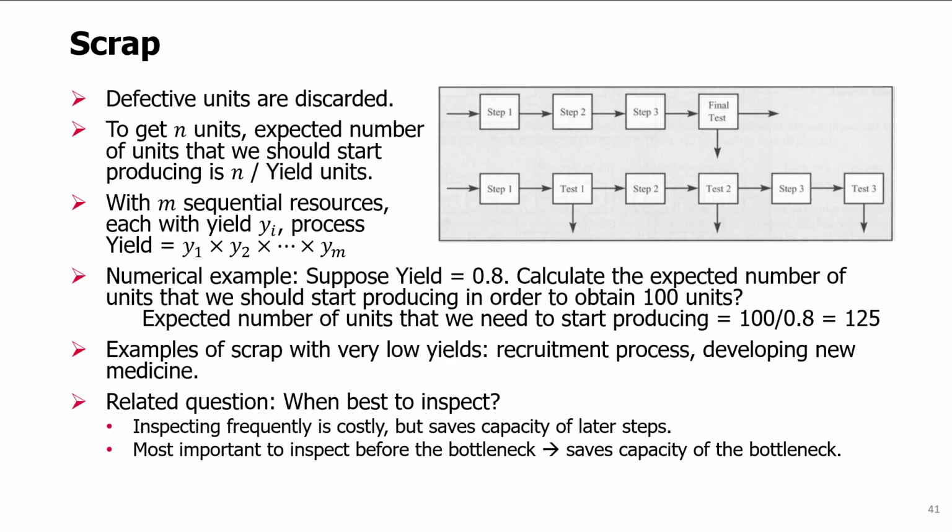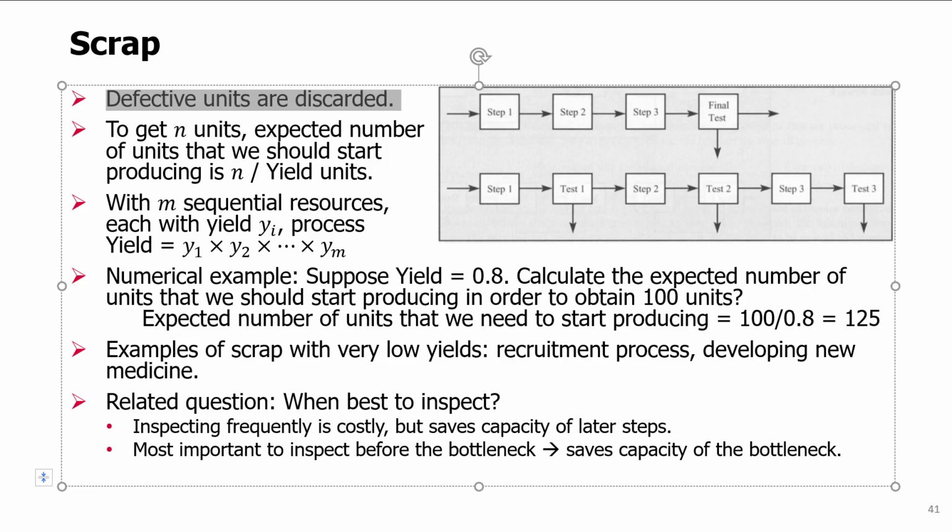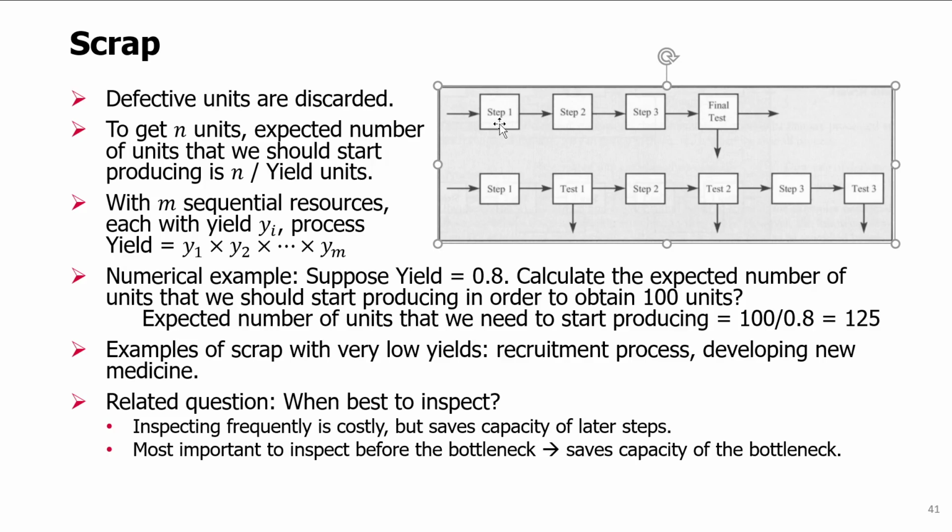An alternative to rework is scrap. Scrap is simply a situation where all defective units are discarded. They never become good units. Of course, we have a question on where to test, because if you have a process, as this example shows, with 3 steps, you can just run a final test that gives you a low cost of testing, right? Then you detect the defect and scrap or discard it. And if you have a good unit, you send it as a finished product.